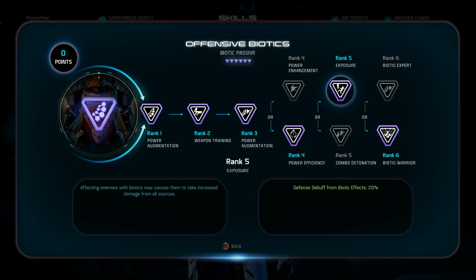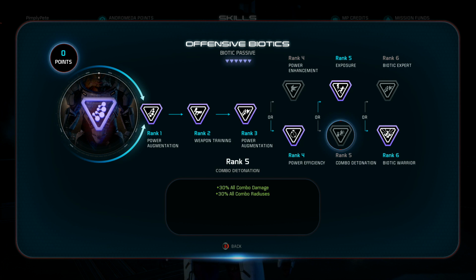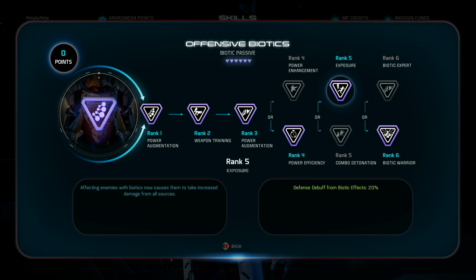For rank 5, we have either Exposure or Combo Detonation. Now, I love combo detonating in Mass Effect 3. They feel and sound great. However, in this game, they feel very underwhelming, and they do very little damage. BioWare is aware of this. They say they will balance it in the next patch, perhaps. We'll see. So I went with Exposure instead, and that's what started this build, actually.